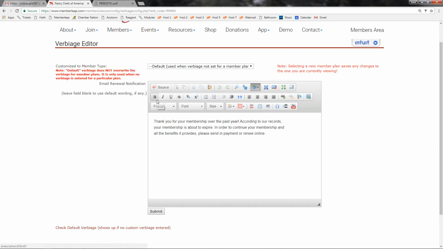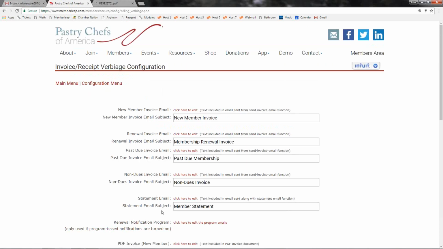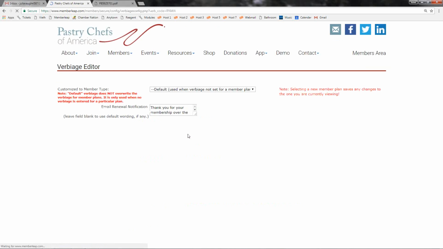It has all the normal options that you may see in any other editors, and you can add images or links in order to make this as personal as needed. Once you do change the message how you would like, all you would need to do is click submit, and any future email you send out for renewal invoice emails would use this default message.